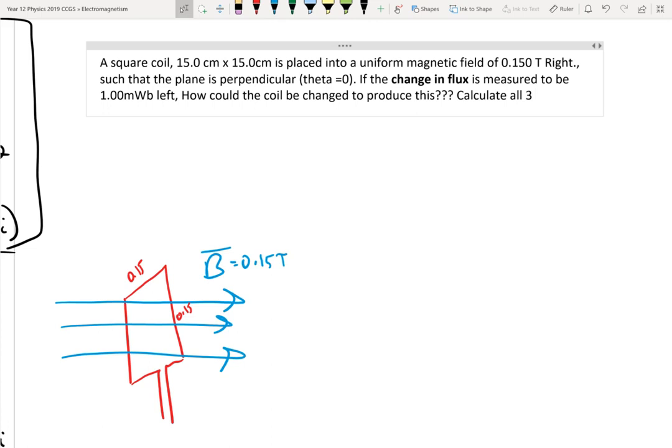Doesn't it say we can only change the coil? Well, you could also rotate it. Because we're reducing it. We're at maximum flux right now. We can rotate it and make it smaller, but we can't change the magnetic field. Yes, you can. Not the coil though. Pretend that you can. I had to say the word uniform, but pretend that it's a variable uniform. It's a uniform field that can vary.